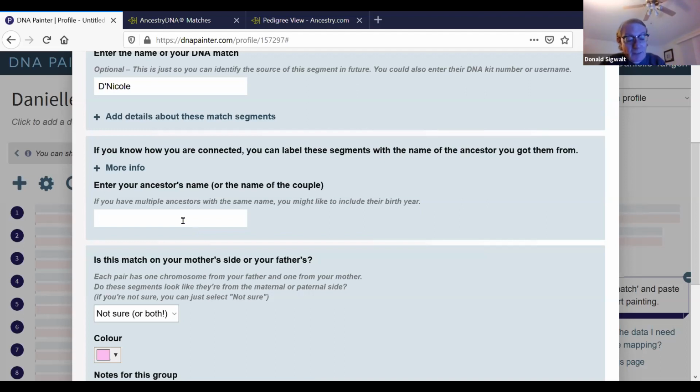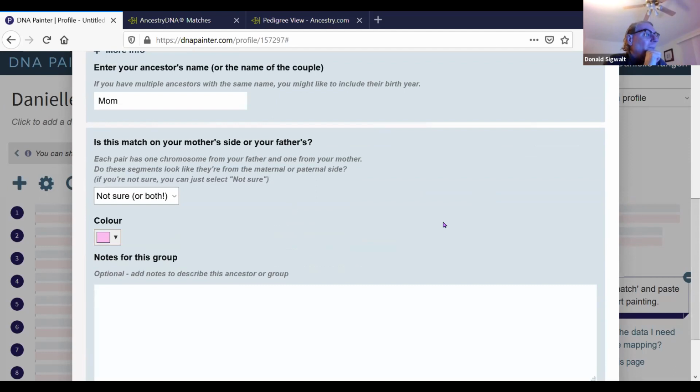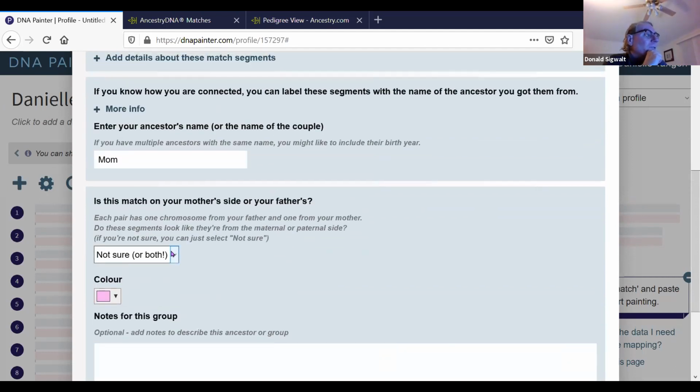In this case, I'm just going to say mom because Danielle and D. Nicole share the same mother. They have different fathers. So since I know the exact ancestor where this came from, I'm going to just leave it as mom rather than do a couple.